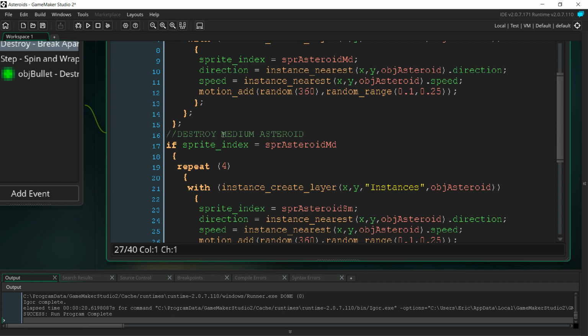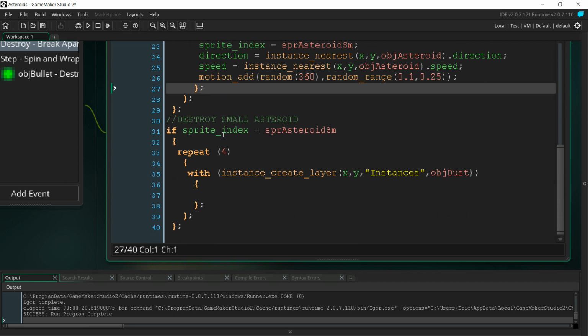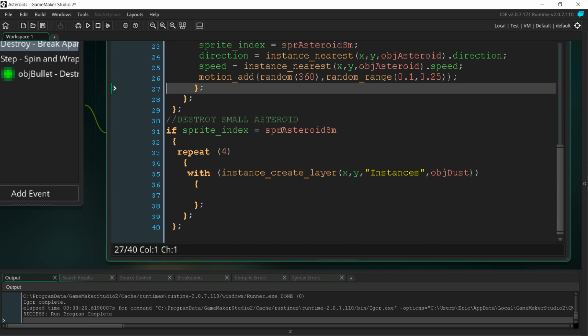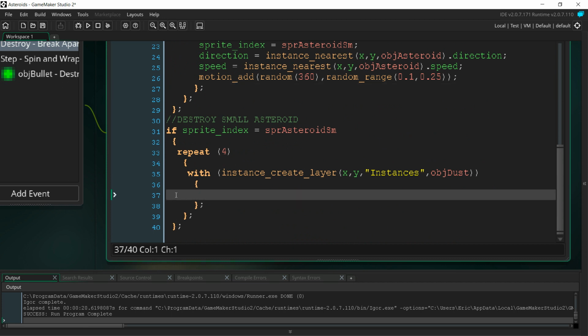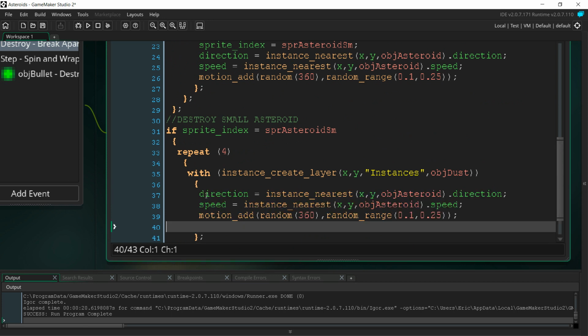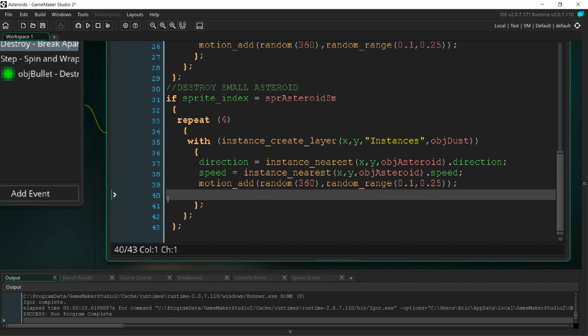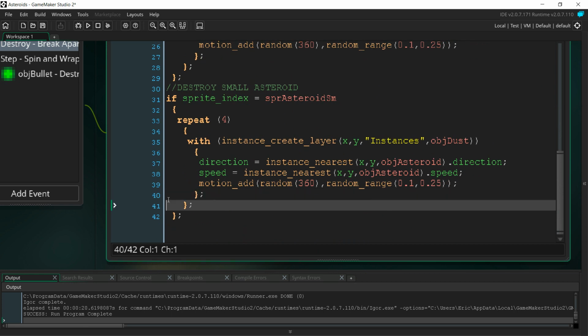And then with the dust, when the dust is created, you can put the same lines in that gap that I left there. Just delete that gap.